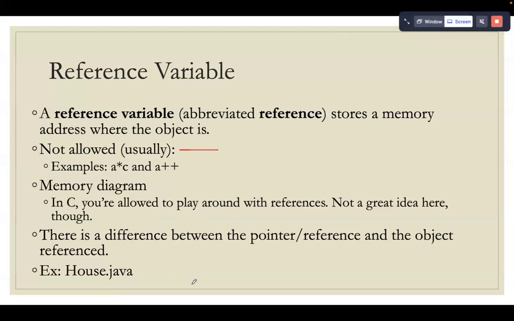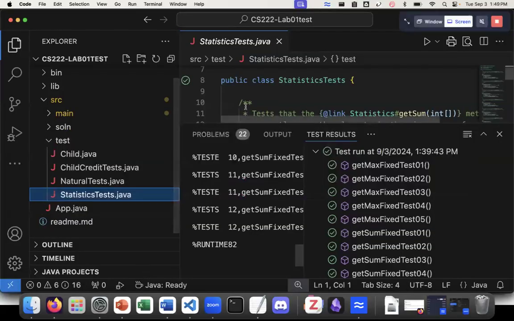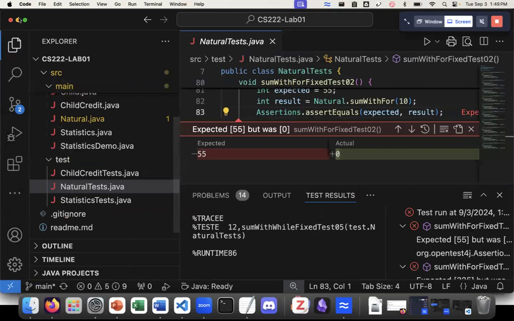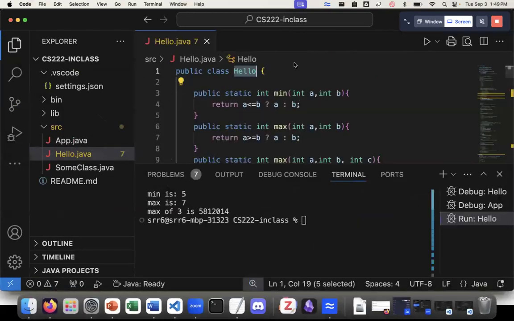Yeah, so with all that, let's try and make an example so we can actually have something concrete to talk about. So we're going to make our own type, and we're going to call it house. So I'm going to make a type house. So let's go to VS Code, and I'm going to go to my in-class project.